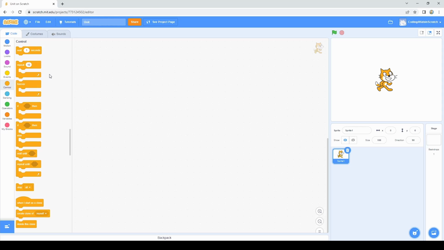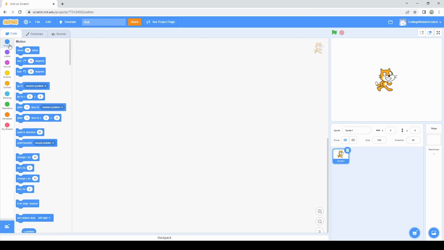And the rest of the blocks we'll slowly cover as we learn more about coding and we get more comfortable with using Scratch to code. So the more we learn, the more blocks in control we'll use. And slowly we'll understand more and more about coding, about the control section, and we'll understand more about Scratch in general. So those 4 are the 4 major categories of Scratch, and they're all you really need to get started in making projects with Scratch.